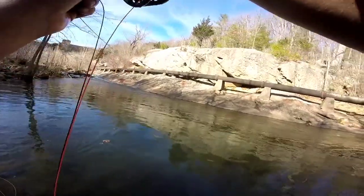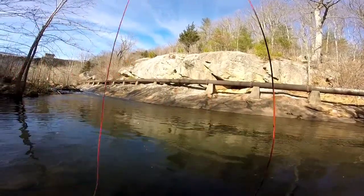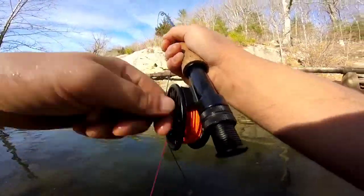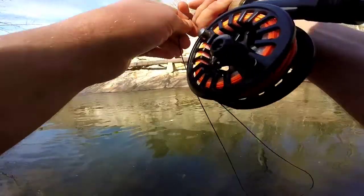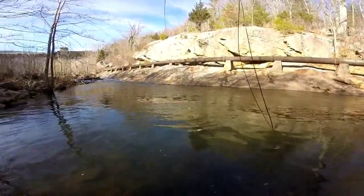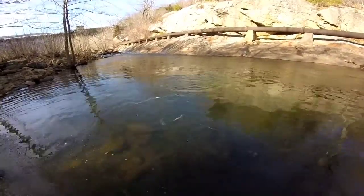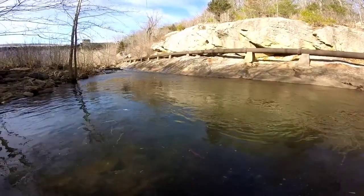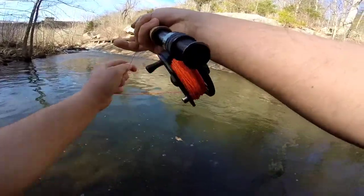Oh, I think I got a bite. Yep, fish on. Oh, that's a good one too, folks. Look at this, guys. Oh, that's a nice trout. This is a nice fish, y'all. Beautiful rainbow trout. Oh, that is awesome! You're gorgeous. Oh, fight.